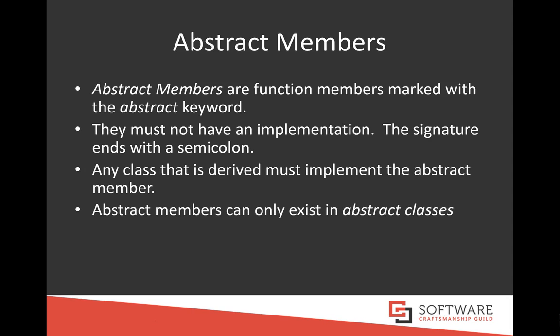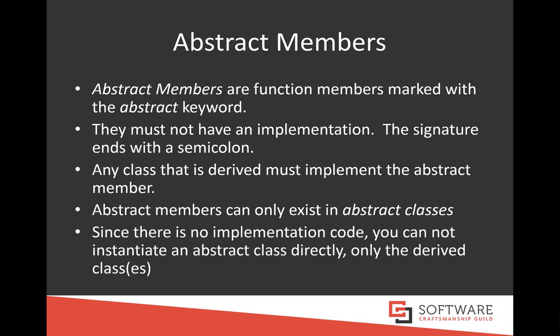And a repercussion of this is that abstract members require that the class also be marked as abstract. Anything that's marked as abstract cannot be instantiated. You can't use the new keyword with that class. Because if that class has abstract members that have no implementation, if you created it, you would have a method that wasn't finished, that didn't have any code in it, and that would be nonsensical. So if you have any abstract members, the class must also be abstract, and you can never use the new keyword on an abstract class.